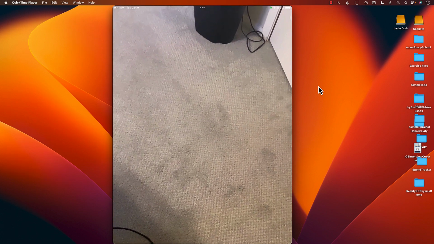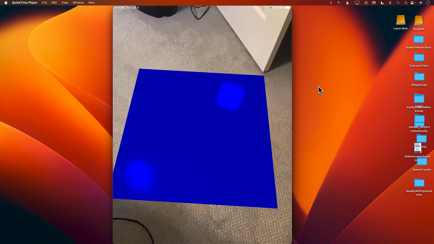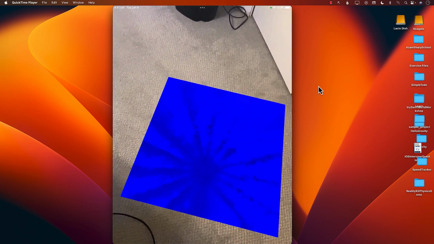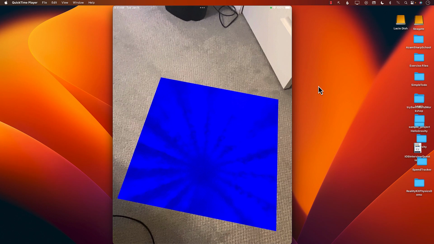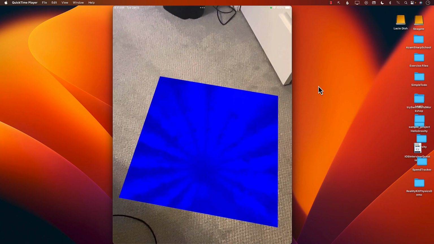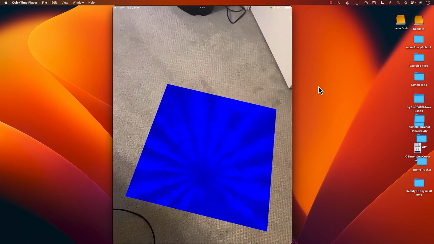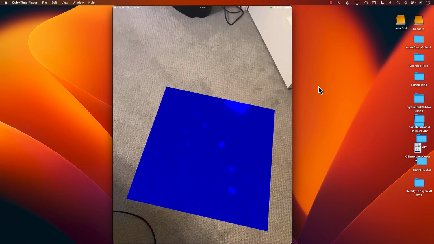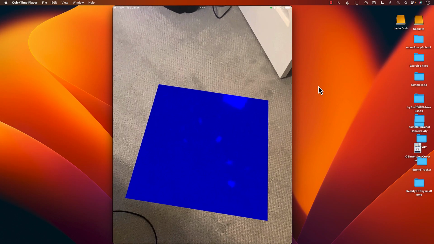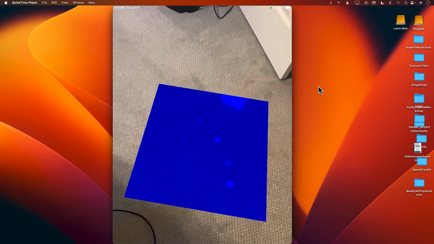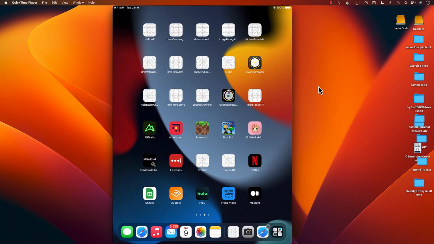All right, here we go. It's going to try to detect the plane, and whenever it detects the plane, you can see that we are putting the blue floor that we just constructed. Looks pretty good. The size is 0.5 meter by 0.5 meter, that's why it's a square. All right, that looks pretty decent. So what will be our next step?